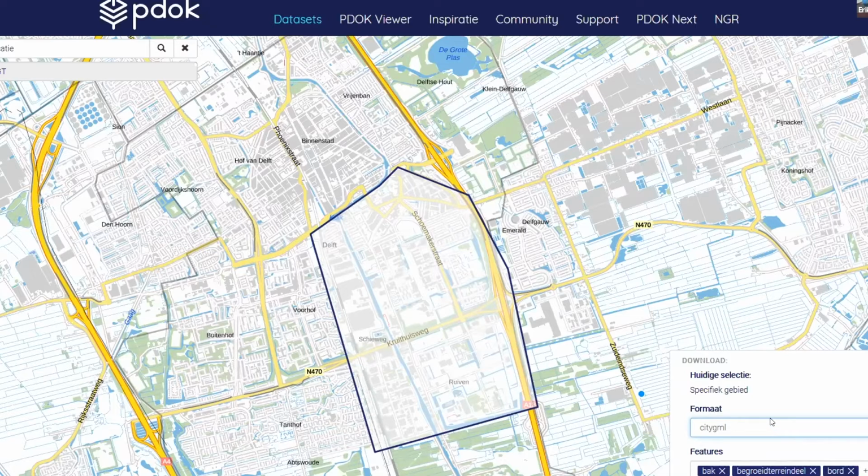In the Netherlands, we've decided that we always download and use everything from our key registers through GML, or actually through XML. And GML is one of the extensions of the XML, which is Extensible Markup Language. So this is geography markup language, and the CityGML means that you can add other values to that as well.